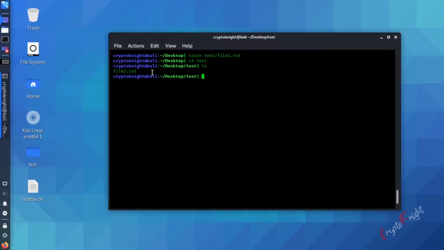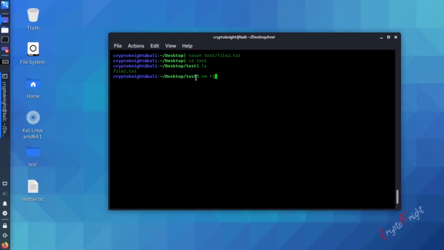Cool. So we have learnt a lot of stuff. For this tutorial, let's learn just this one last thing of deleting files and directories. How do you do that? So to delete a file, we use a simple command rm, which means remove, followed by the file name. Now I won't write the complete file name, simply fi and tab. So what tab does is it auto completes the remaining thing. For example, if I wrote just f and pressed tab, it would understand automatically that I am talking about file2.txt.